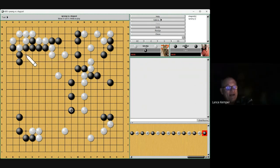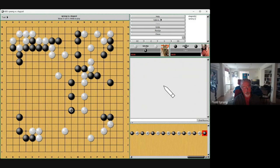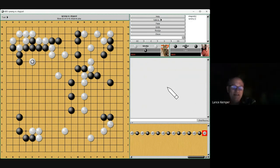Now, we do happen to have a peep at D15, some weak stones. Yeah, okay. Play the vital point, get information. A free move. It's always nice. See, I guess I wasn't looking at that in the same way because of the cut that's there. It didn't seem that strong. Oh, I see. I didn't even think about the cut. You're right. Maybe not.